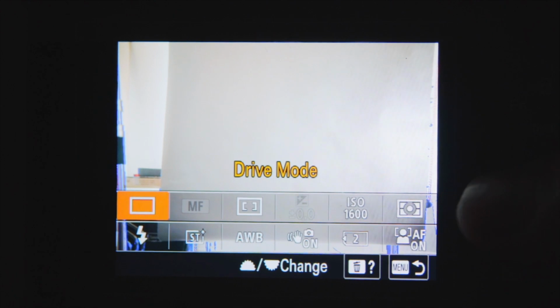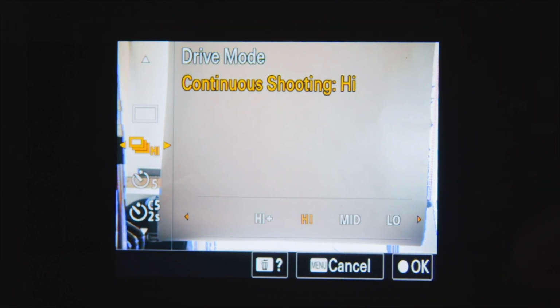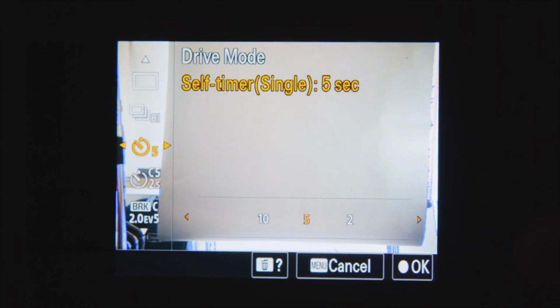This is where you'll often find your self-timer. This will reduce the camera shake that occurs after you hit the shutter button. A 2-second timer should be just fine. Unless you're running into the photo, maybe take 10 seconds.